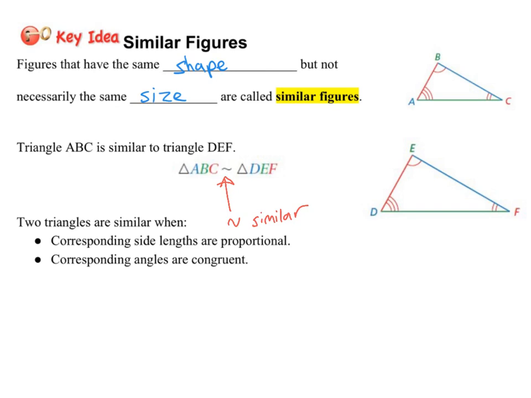Two triangles are called similar when corresponding side lengths are proportional and corresponding angles are congruent. Corresponding means they go together. For example, those two red sides are corresponding. The angles that have the same number of arcs are corresponding. Notice the angles have to be the same, but the side lengths are proportional. Okay, big 7th grade word.